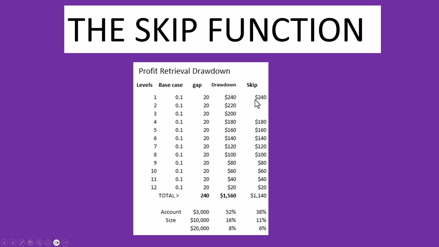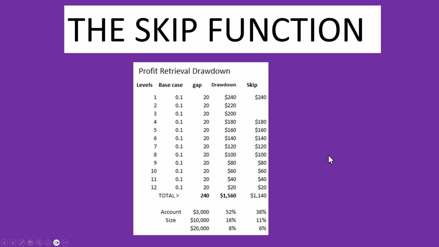The next one is the skip function. The skip function basically says skip some of the levels. Don't do anything for, let's say in this case, two levels, and then just continue after you've skipped 2 levels. And this is in fact exactly what happens here. Here's the normal case that we had. Here we've skipped 2 levels. Look at the dramatic change in drawdown, again from 52% to 38%, from 16% to 11%, from 8% to 16%. So the skip function is again an equity protection function that you can use to protect your equity, to lower the drawdown exposure that you have.